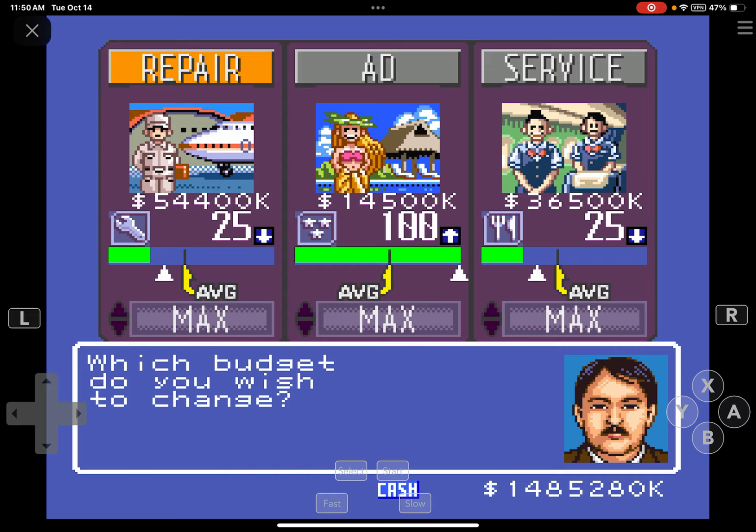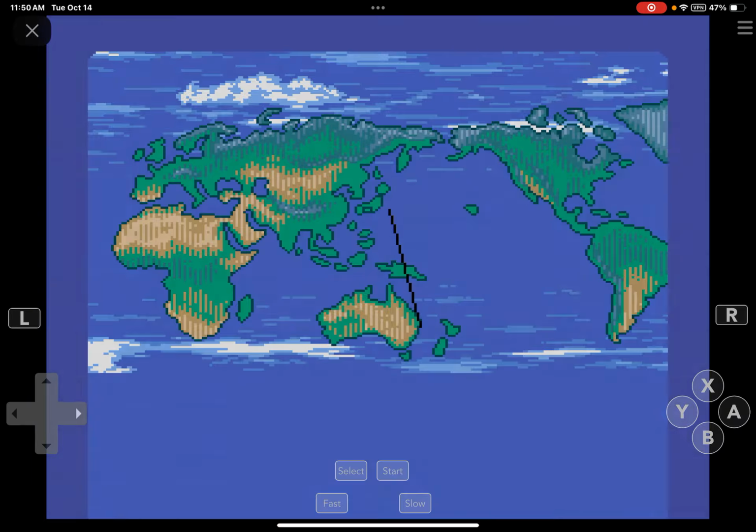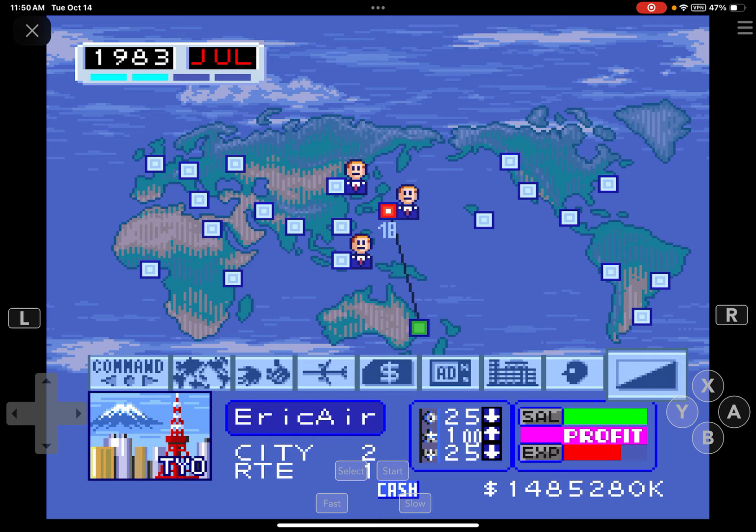I don't understand why. I don't know why that is. Clearly, I'm still not paying very much in upkeep for my planes, and I haven't heard anything about them breaking down. And clearly, there still is good demand for my flights. So I don't know what's going on with these numbers. I don't think there's a way to micromanage this more than I am. I think that all I can do is leave them at max budget and hope that it balances itself out. I really don't know how it works besides that.